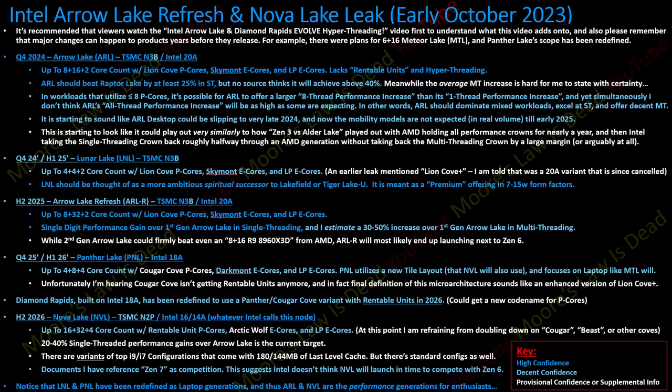Their solution was to drive up performance as much as they can — that's how they'll increase price performance. But there's another factor around the word 'desperate': OEMs want Intel to launch a new generation every year so they can say they have a new generation in their products. Intel has nothing to compete with Zen 5 for probably at least a year. Very late next year is when Arrow Lake 8+16 launches, and a year after that is the 8+32 core model. Until then, all Intel has is Raptor Lake on desktop.